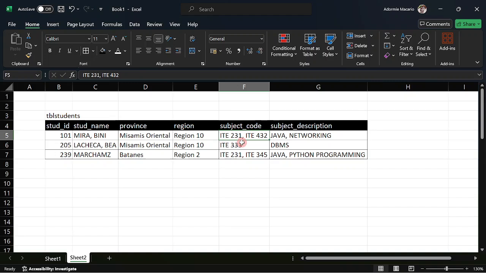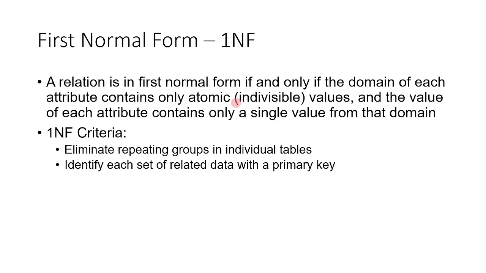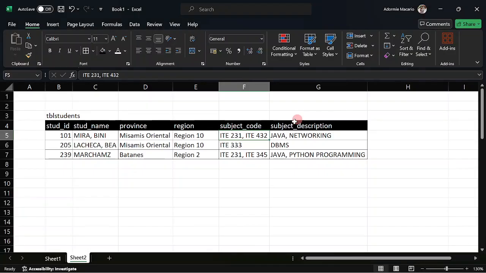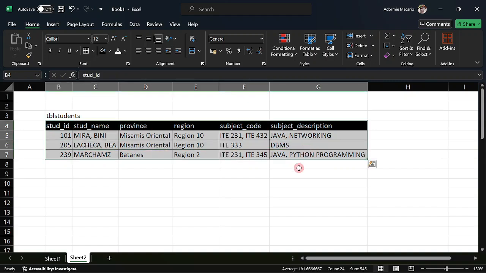It said that it must contain atomic values. When you say attribute, by the way, it is the column. So all columns must contain atomic or a single value. In our example here, we have multiple values for the subject code and the subject description. Therefore, this table here is not in the first normal form.